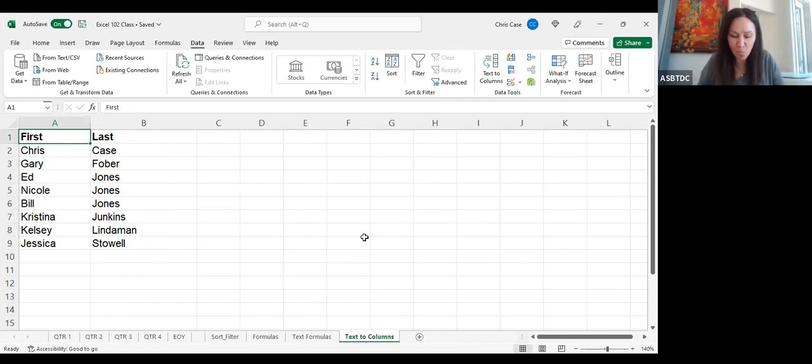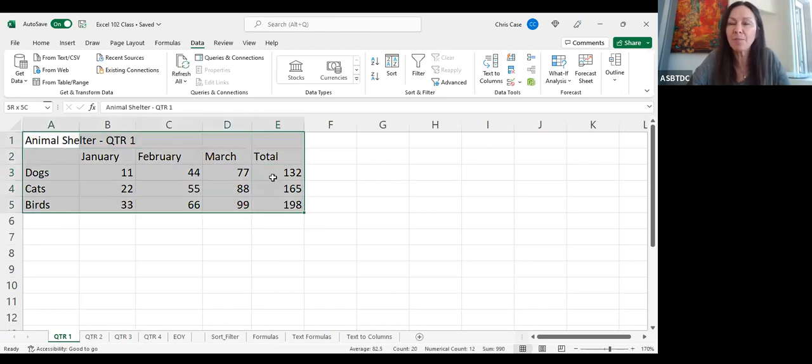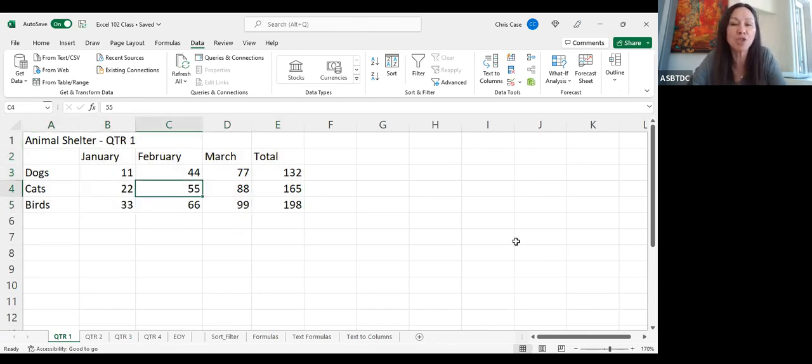A couple other things that I wanted to show you again is just charts, which is one of the things I get a lot of questions about. Let me go back to this one. This will be a good chart. A lot of times we're visual people, so this is great data, but if you're going to have a PowerPoint presentation or you're going to present this to someone, a lot of times it's nice to not only show the data, but to show a chart over to the right.